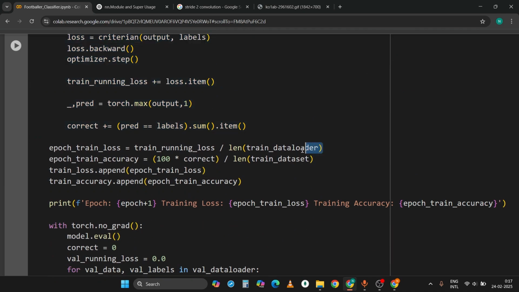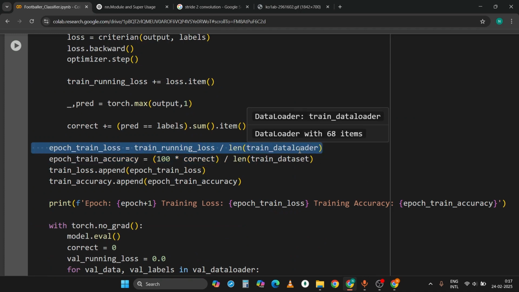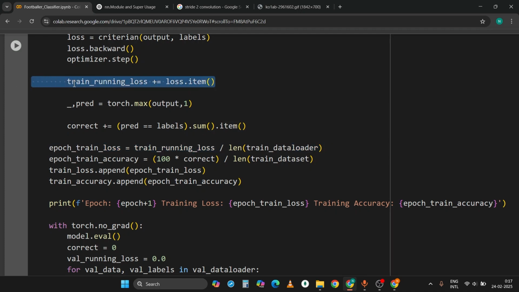Train data loader gives me how many batches there are, and the training loss gives the loss of each epoch. That's why we are dividing it by the train data loader length, meaning the number of batches. But for accuracy, we use 100 times correct divided by the length of the train data set.